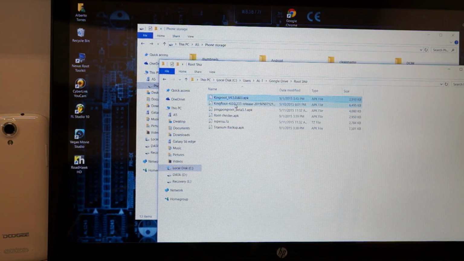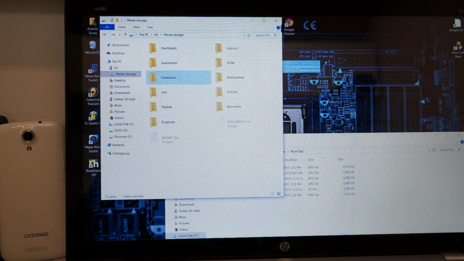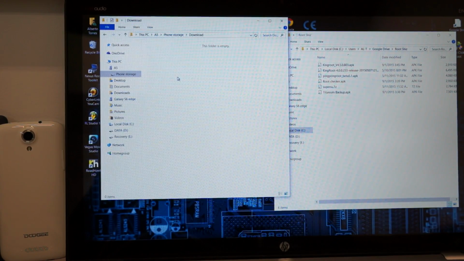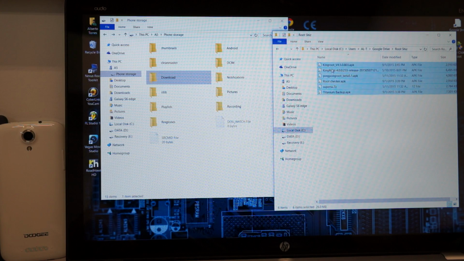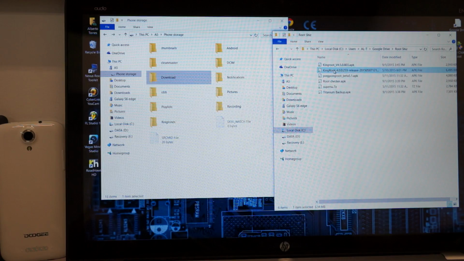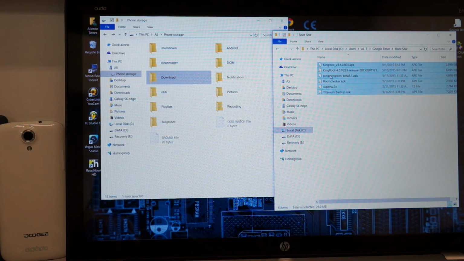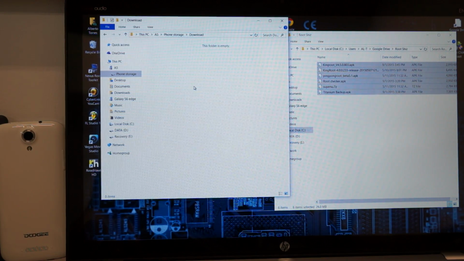There's a 4.5 and 4.0, but I'm going to go back to the phone storage, this folder here, and in my downloads I will put in KINGROOT 4.5, 4.0, and I'll also put Ping Pong Root as well, just in case KINGROOT doesn't work, and Root Checker. But don't think that you need all these files. You can download these off the Play Store. Other than Ping Pong Root and KINGROOT, those are just side-loaded apps, which are APKs that are not available on the Android Play Store. But you just need one of these. I'm just having to do it this way because I don't have Wi-Fi connected to this phone. So I'm just going to copy all of it and place it in the download folder.